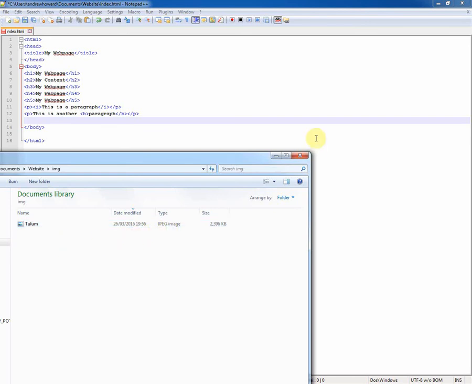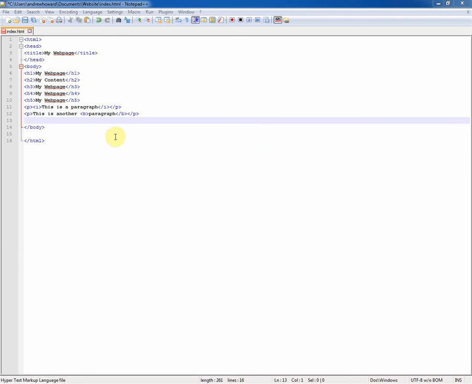Once you've got that done, come back to your notepad file, and this is where we left off last tutorial, and we're going to carry on just here. Now the bit of code you're going to want next is this. You're going to want to open yourself up a less than sign, the word IMG for image, src equals, then you have to open some speech marks.